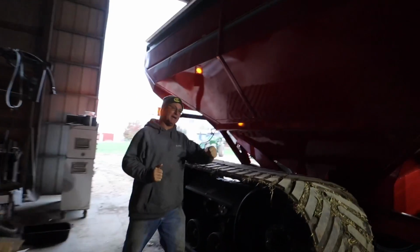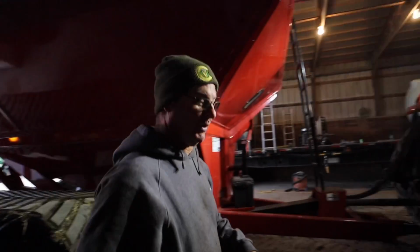Last night it got down to freezing, so we pulled the combine and the grain cart inside the big machine shed here. That way we could keep a little frost off of it. Nobody likes frosty windows. You can't just push the brakes and make that tractor spin around like a two-wheel drive one. This is the first time we've ever had a front wheel assist tractor, so we're still kind of getting used to the quirks of the machine.